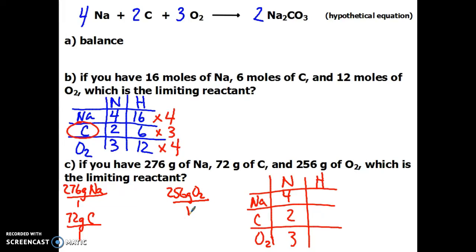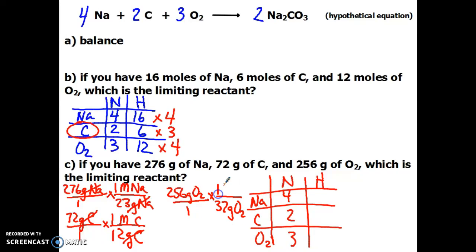To go from grams to moles is a one-step problem. We use molar mass. If you look on the periodic table, the molar mass of sodium is 23. So the 23 grams of sodium go on bottom, and that's equal to 1 mole of sodium. Grams cross off. Carbon has a molar mass of 12. So 12 grams of carbon are going to equal 1 mole of carbon, and now the grams cross off. And then the oxygen, since it's O2, has a molar mass of 32 grams. And that's 1 mole of O2. And the grams cross off.